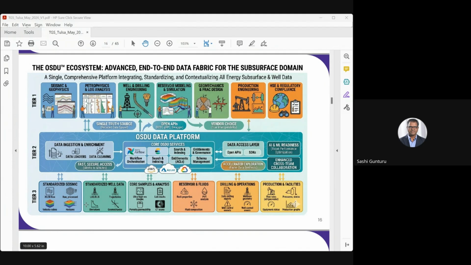The deeper QC is when you say, my formation tops, well tops, should be less than the total depth of the well, right? So that is when you are looking at multiple things. Those are the advanced ones that also can be trained, but you have to create a template, right? I'll go through the whole ingestion process, how we do that. But that is where AI can be really helpful, where a lot of the mundane things can really accelerate.